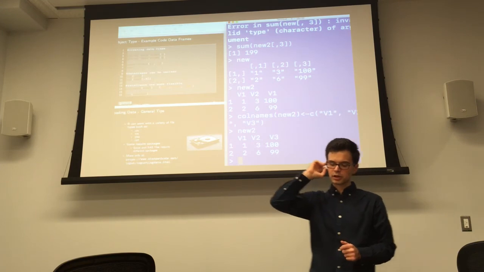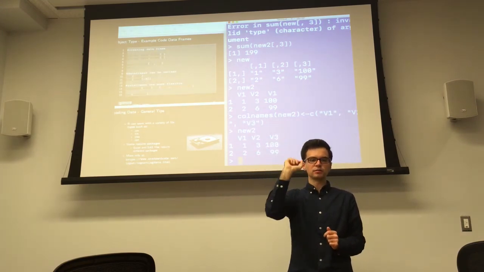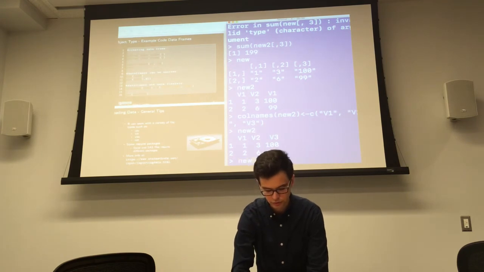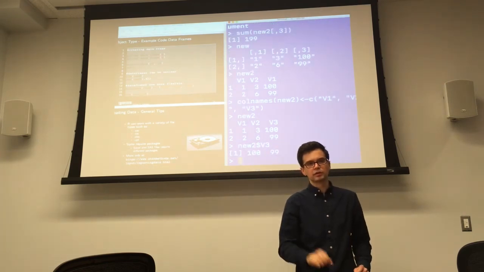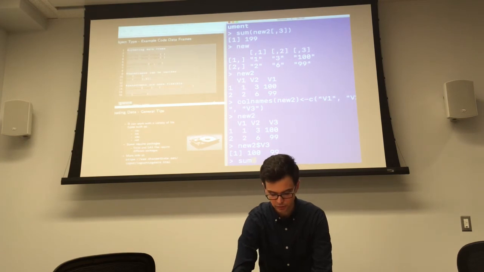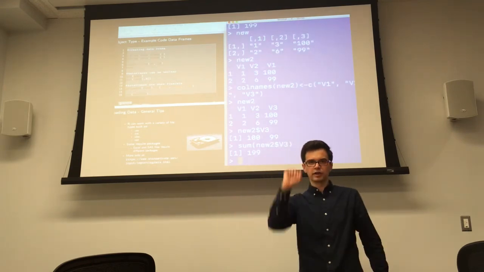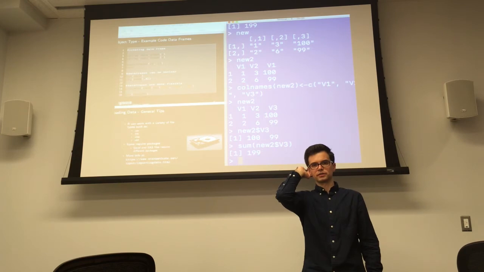If I want to look at the information with a specific column name, I can do new2 dollar sign, and then the name, V3. That's saying I want that information, and then I can just do normal operations on it like I did before.